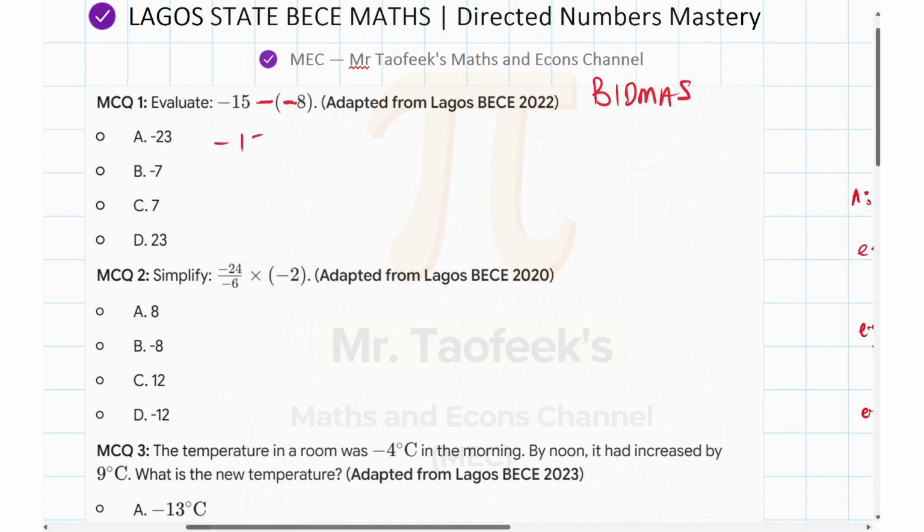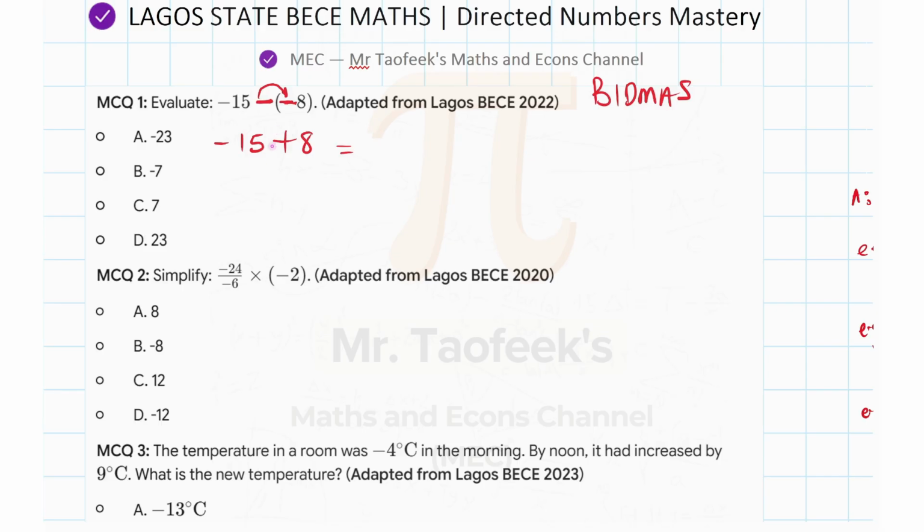So minus 15 stays where it is. When minus multiplies minus, the same sign I'm multiplying, our answer is always positive. You can see we've gotten through that. Now we're back to adding and subtracting directed numbers. So you ignore the signs for now. The signs are different.